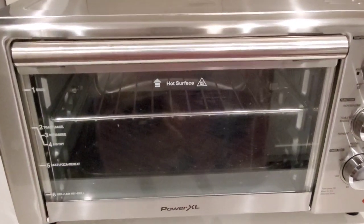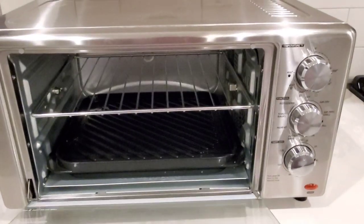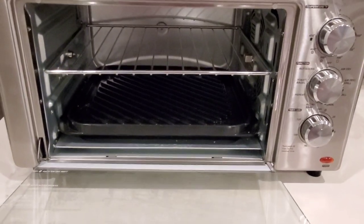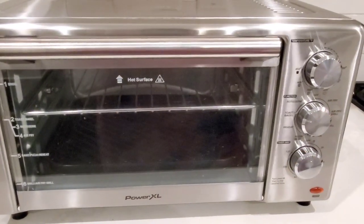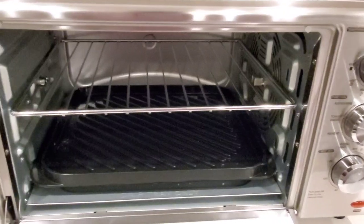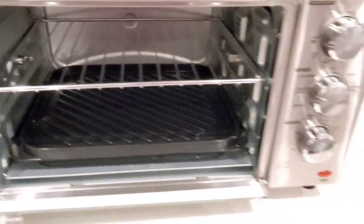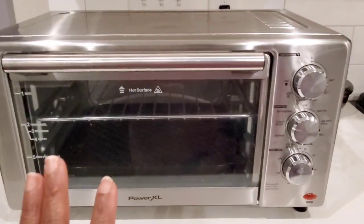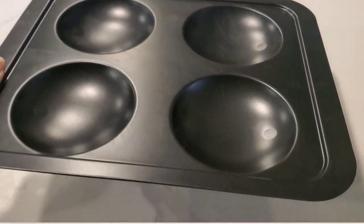So for the PowerXL air fryer grill, toaster, oven, rotisserie, I'm gonna give the first look a B. It didn't toast as evenly across as I would have liked, and with the grill pan, only one side got good grill marks while cooking. I also didn't like the imprecise timer mechanism. I'm gonna keep using it. I'll try the egg tray next. I will keep using it and keep updating you on how it works.